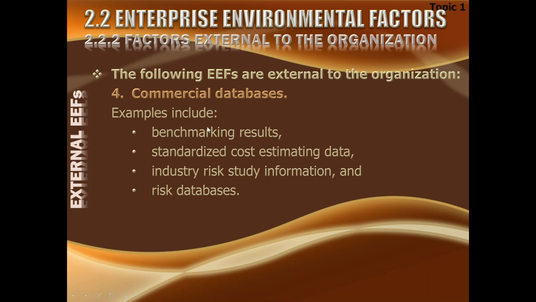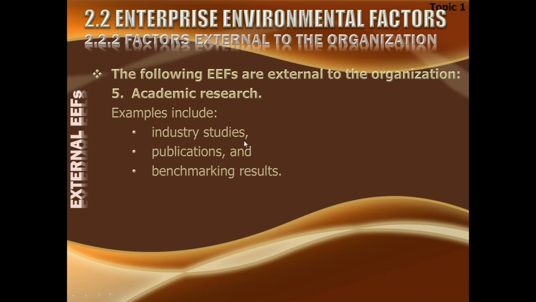Commercial databases: benchmarking results, standardized cost estimation data, industry risk study information, and risk databases. You see, we count a lot on these databases because if some publishing houses publish some survey or results, they actually are going to affect us. And we are going to rely on those results as well. Academic research, industry studies, publications, and benchmarking results.